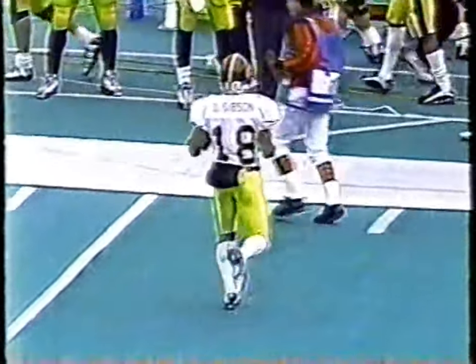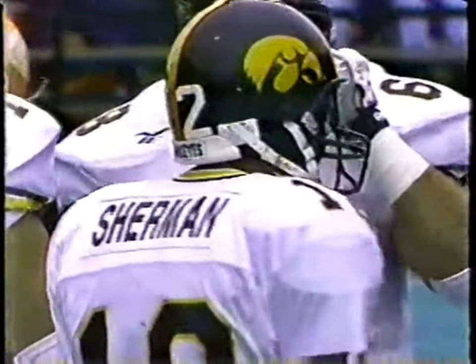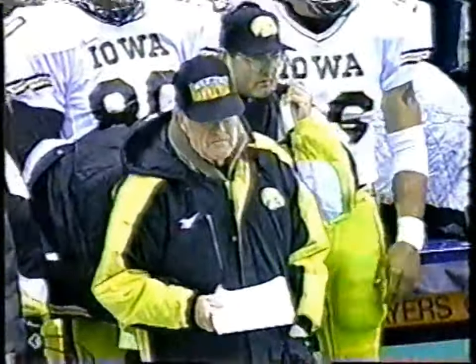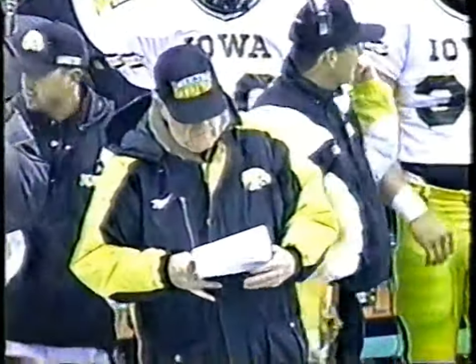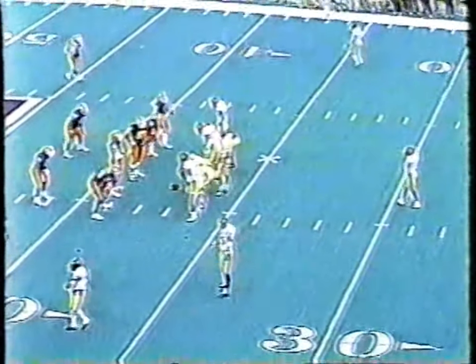So far, Randy, we've seen exactly the opposite of what we talked about a few moments ago in the open of the show. And that is, we expected Illinois ball control and Iowa to look downfield. Well, Iowa has been more ball control in the first 2 drives that we've seen here today. And they're going into a very strong wind. I think what they're doing is they want to see what kind of defensive scheme Illinois is going to play so they can pick and choose how to attack them for the big play.